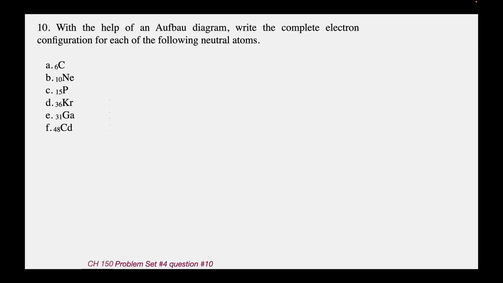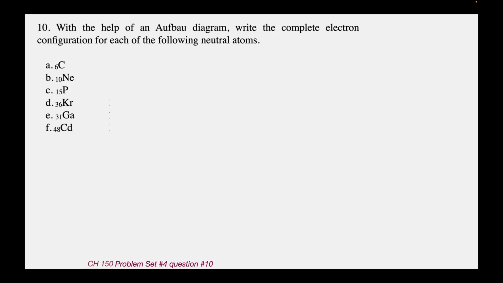In this problem, we're going to write the complete electron configuration for each of the following neutral atoms. Neutral means that the protons and the electrons are the same, and that'll be important for this kind of problem. On the first one, there's a 6 in the lower left-hand corner by the carbon. That helps us because 6 is the atomic number, which is the number of protons. But in this problem, we need to know how many electrons a neutral atom of carbon has, and that 6 also represents the number of electrons. So we're dealing with a total of 6 electrons for carbon in A. We'll have 10 electrons for neon in B, etc.